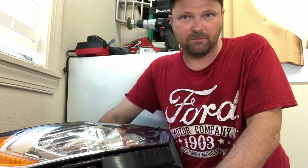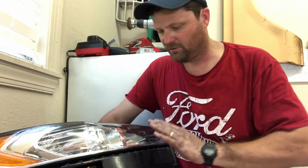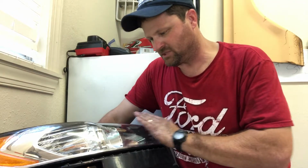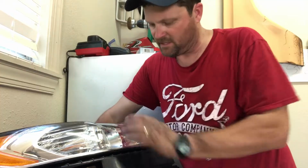Well, this is about a $7 fix, and probably one bottle will last you the life of your car. Now I use mine on the headlights and the tail lights. Tail lights usually don't get affected as much because they're not taking the wind as you're driving down the road, basically being sand blasted by the debris from the road and the wind and the rain hitting it directly.